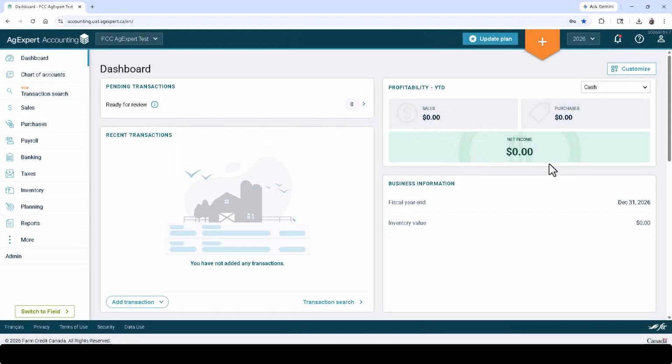There may be times when you want to update your chart of accounts with a new commodity. Perhaps you have just started producing it, or it may have been missed in the initial setup of your file. You can use the Commodity Wizard to quickly add several accounts to your chart of accounts.